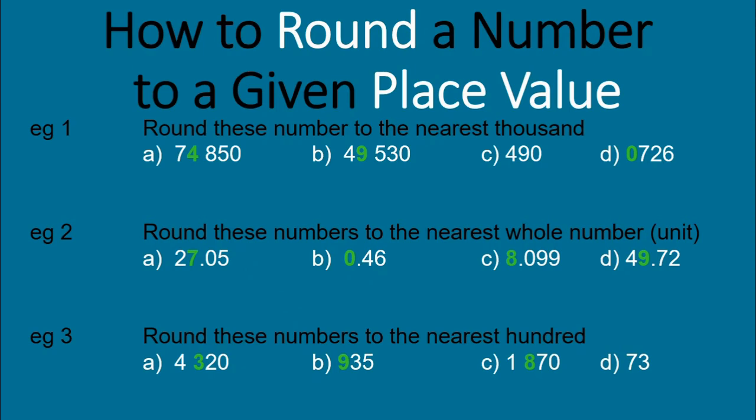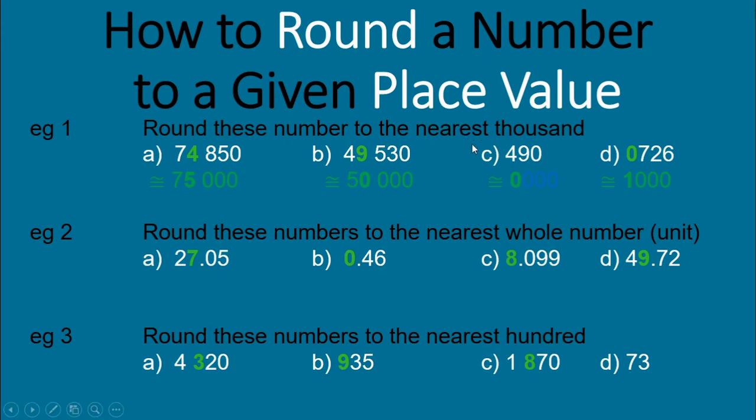Here are our answers for example 1. Question B is 50,000. We are rounding to the nearest thousand, which is where this 9 is. With a 5 next to it, that 9 is going to round up, and one number higher than 9 is 10. I don't have enough space in one place value to put 10, so the thousands position became a 0, and the 1 from the 10 passed up to the tens of thousands. That made that 4 in the tens of thousands position a 5.